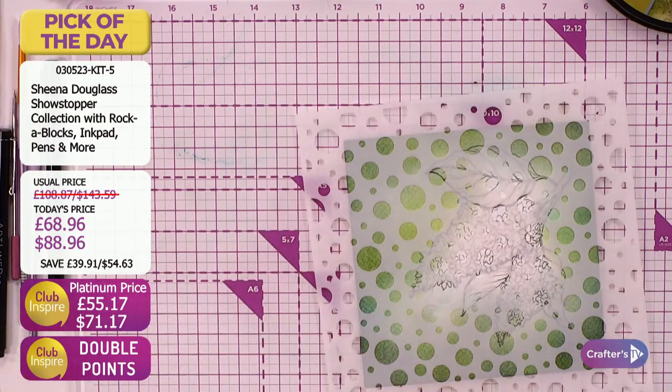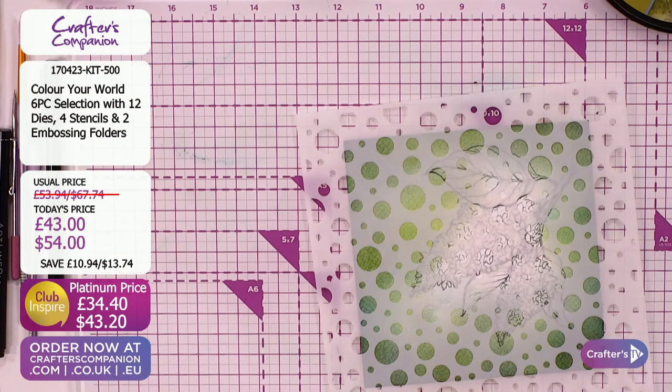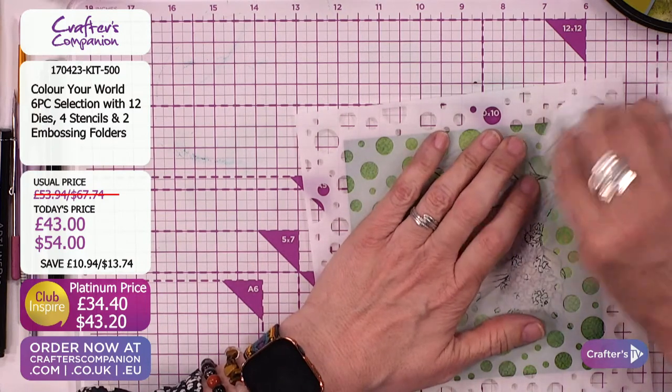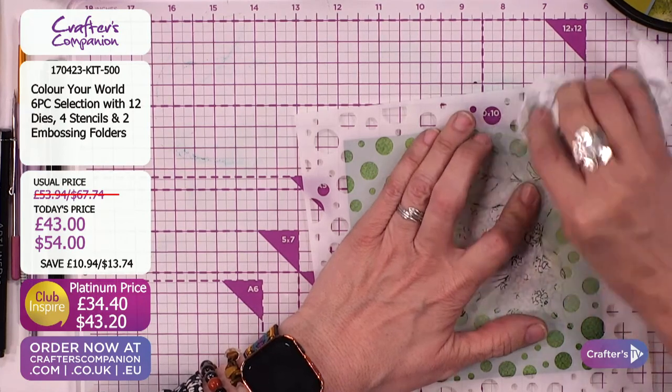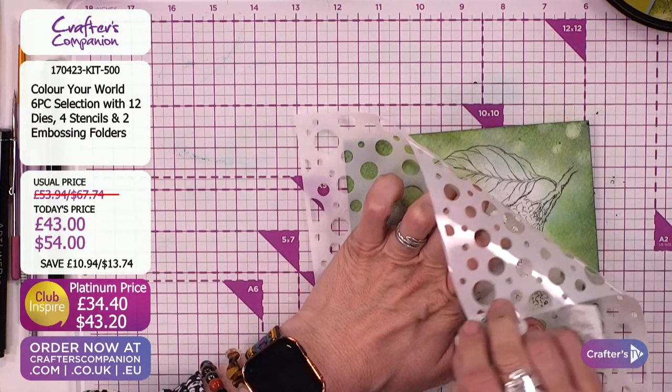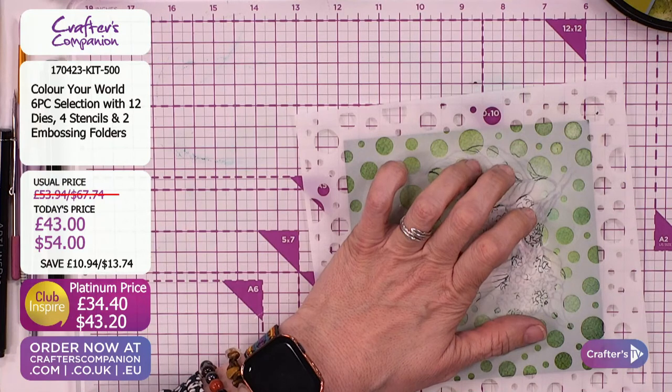And what we need is some way to lift the colour out a little bit. So you can use a baby wipe, that will do it. We haven't got any baby wipes handy, but I do have a piece of kitchen paper, which if I put some water on, this water's no longer that clean, but we'll see how we get on with it. You literally are just going to dab through like this. And then when you lift it up, you've got that lighter area.